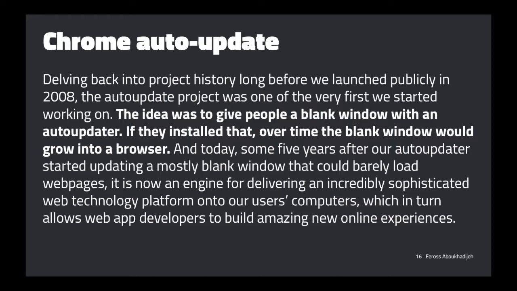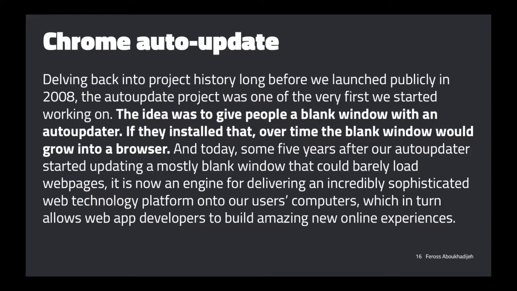This is really a cool idea. The initial version of the browser was, when they started the project, they started with an auto-updater and nothing else. They literally had a window that popped up, a white screen that had nothing in it, but all it had was the auto-updater code. The idea was that all the people in the company and the open source people who were following the development of this project could install this non-working browser, but it had an auto-updater. And then over time, as they opened it up, it would develop into a browser and start to do more things. That's kind of cool. It started as a blank window and over time grew into a browser. Yeah? Could you download that today and watch it? That's a cool idea. I don't know.